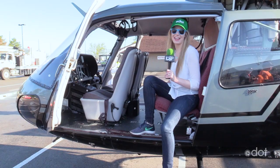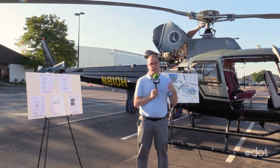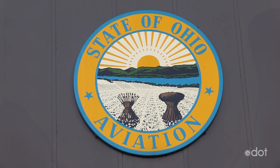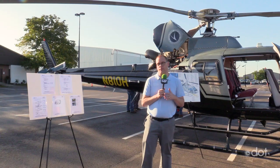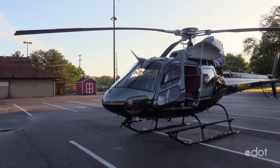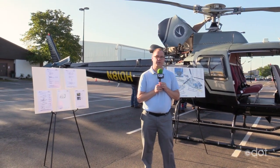We're here at the Expo today and this is Aviation's booth. Aviation has three divisions: flight operations, aircraft maintenance, and aviation programs. These folks do everything from flying for official state business and photo missions, as well as maintaining aircraft like this helicopter right here. They also do safety inspections at the more than 150 public airports across the state of Ohio, and they enforce Ohio's aviation laws. Erin's inside at the rest of the Expo, so let's see what she's found.